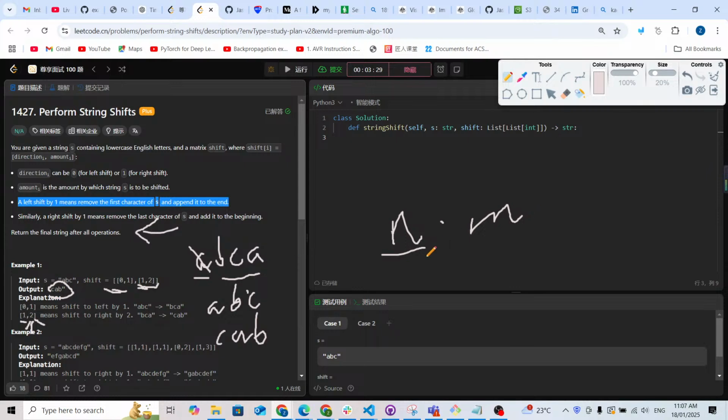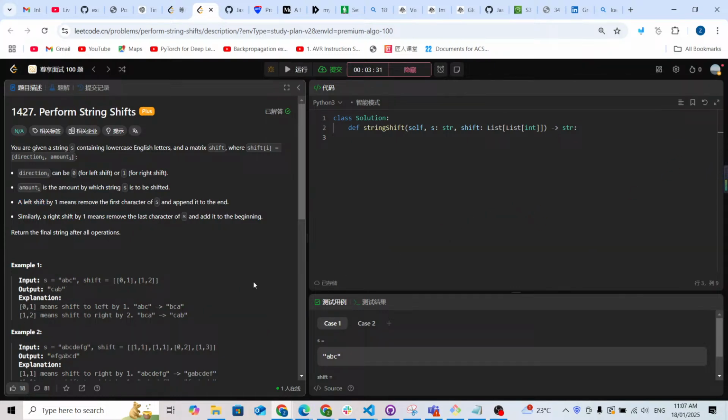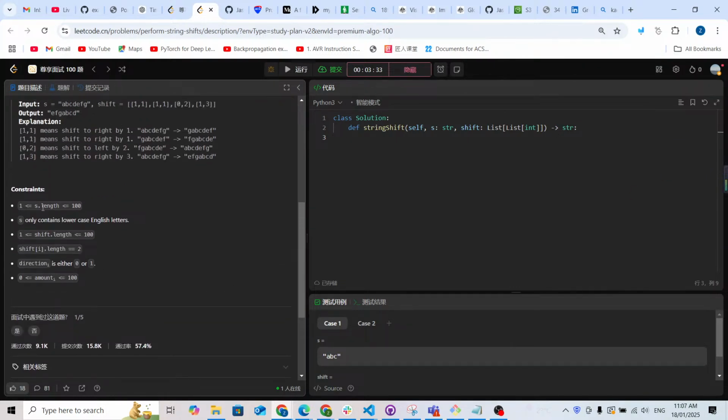Do we need to do that? Let's check. nm is just a small number, it is okay. It's like 100 times 100.